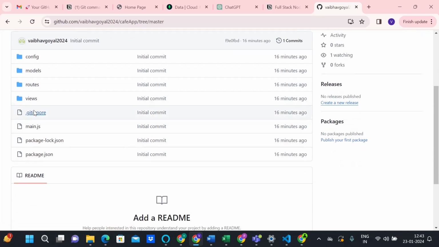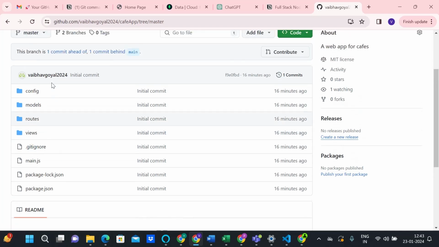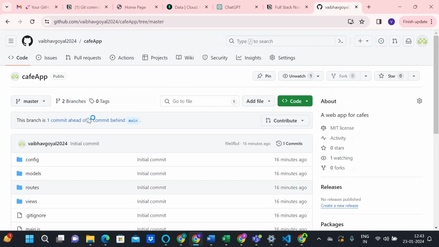Have you noticed that there is no .env and no node modules there? There is no node modules and .env file because we have entered them in the .gitignore, correct? That's why they're not here. Remember it. You have to create them once if you are cloning the project itself. All right, so that is one thing.